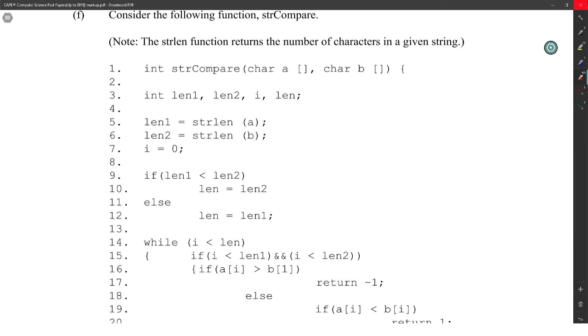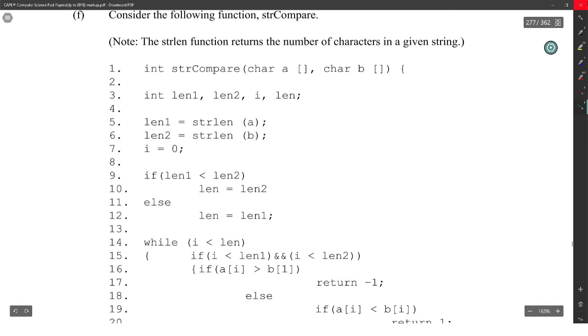Oh, this question. They make a big mistake with this question. The actual answer sheet says, due to an error in the question, flexibility will be allowed in the answer. That's literally on the answer sheet. So let me explain this the best way possible. What they tried to do was a string compare function. String compare is supposed to check two strings to see if they are the same, and give you a result of 1 or 0. That's literally what string compare is supposed to do.